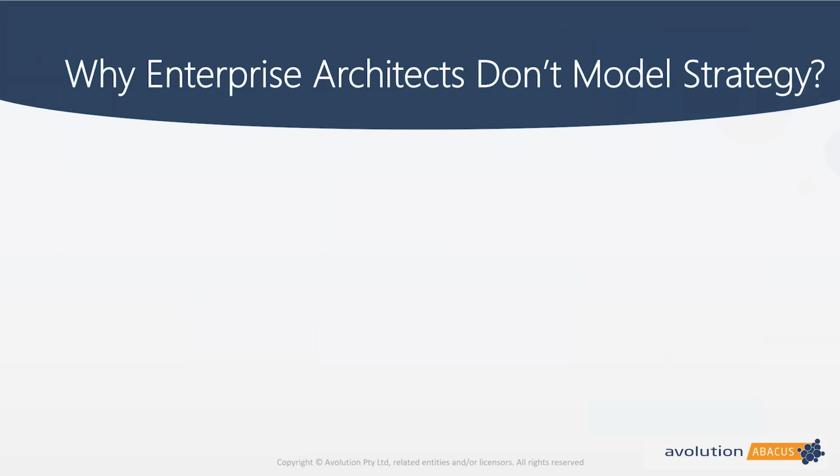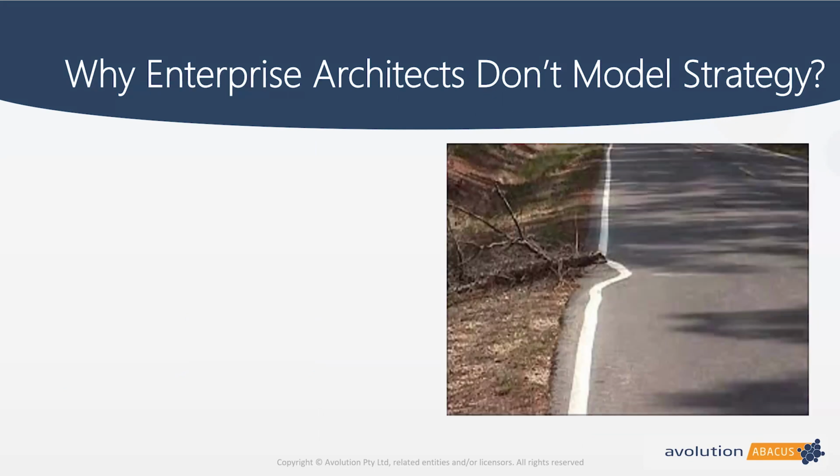So the first question from our observation is that we have customers who have been quite successful in enterprise architecture work and also business modeling in general, but very few of them come to the domain of strategy modeling. So, not modeling strategy in enterprise architecture is just like what you see in the picture, as if you are painting the line for the road. You don't move the obstacle and pretend everything works fine.